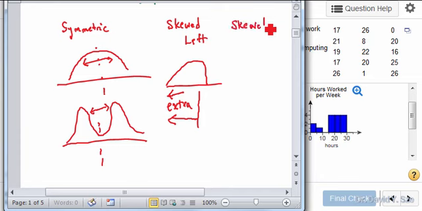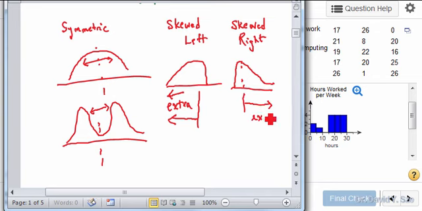Skewed right is just the opposite of skewed left. It's when most of the data are here, and then there are numbers trailing off to the right. So here's the biggest frequency, and it trails off extra numbers to the right.